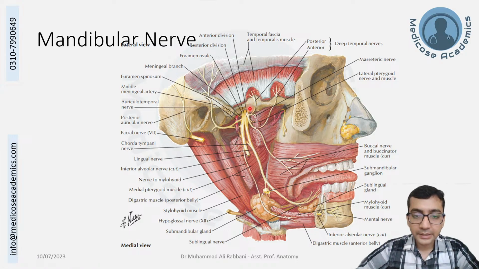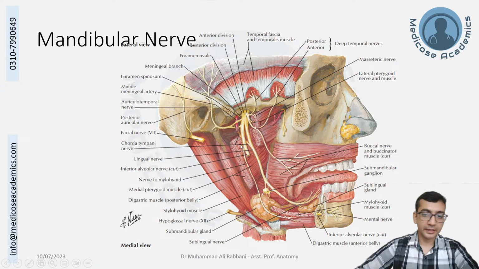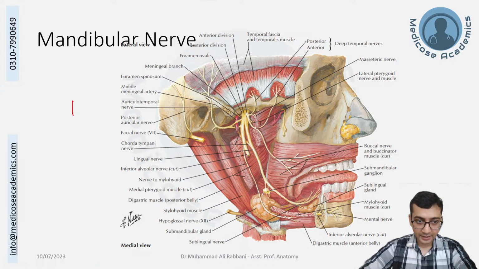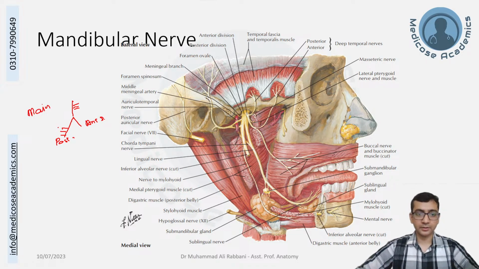So the mandibular division is coming down from the middle cranial fossa into the infratemporal fossa through this opening, foramen ovale. As it exits, there is a main trunk, then it divides into the anterior division and the posterior division, and we will see the branches of them separately. There will be three branches from the main trunk, three branches from the posterior division, and I think there will be three or one from this region also.